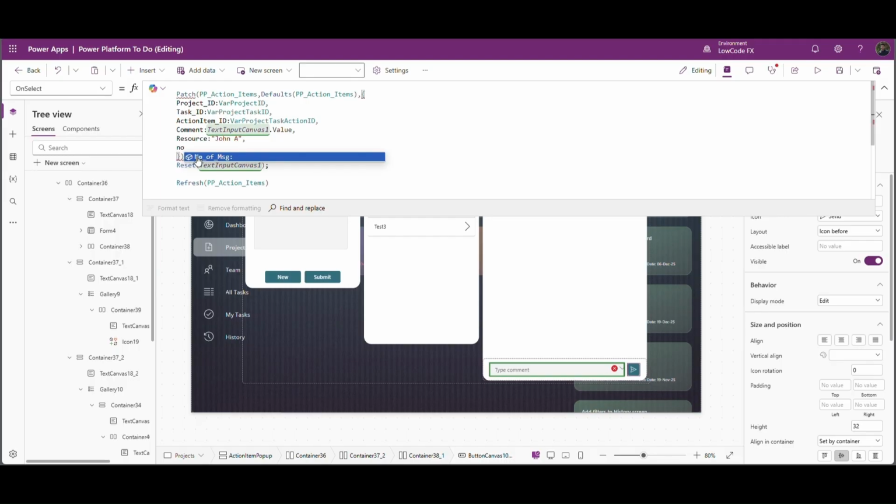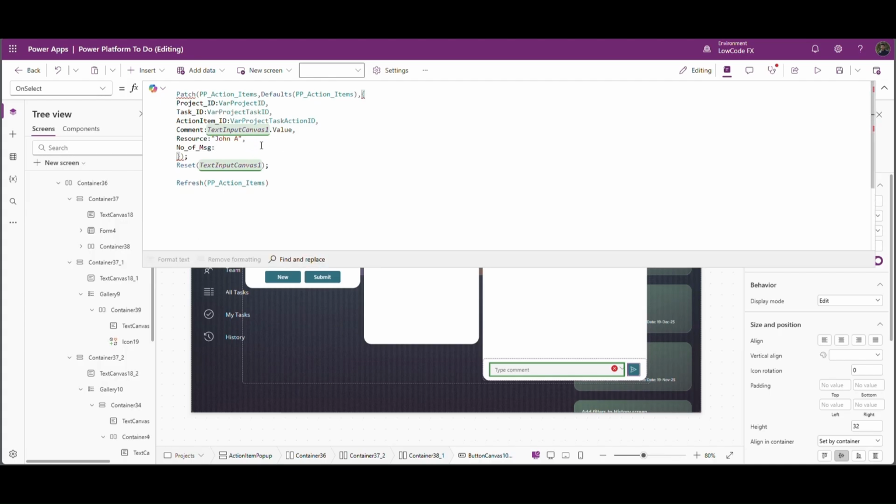So I need to update that here. We need to add one condition: if the last message is from the same resource, then I will append one within this field, so that I can exclude it from the UI.